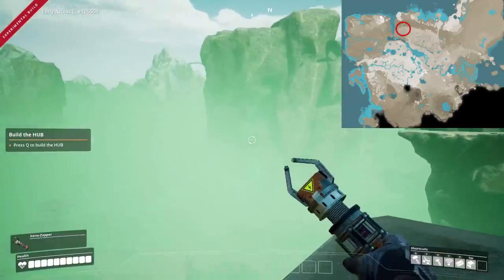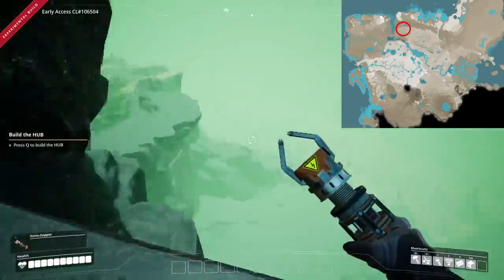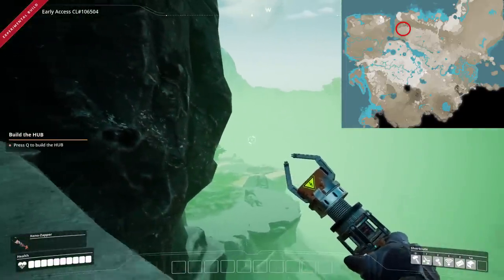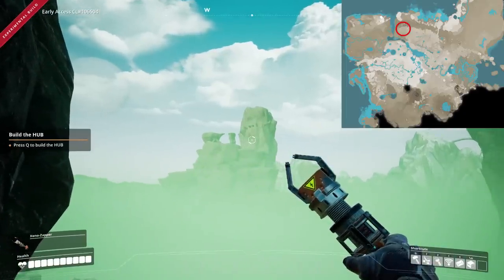Over there is where all of the oil is. So like the ocean's just filled with oil all over the place. The desert biome is just over to our west there. And then right up there is the tallest cliff in the game.